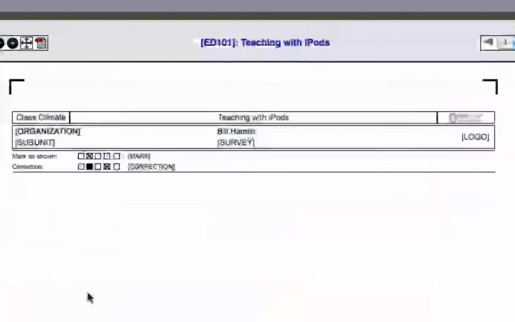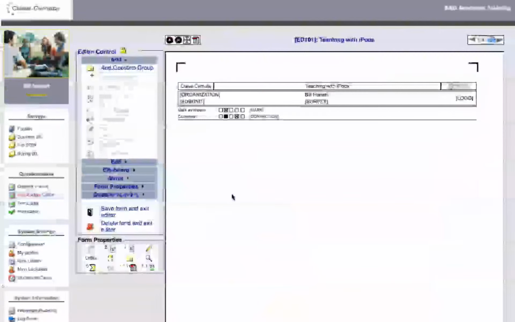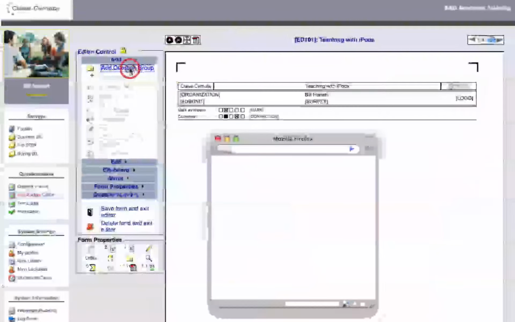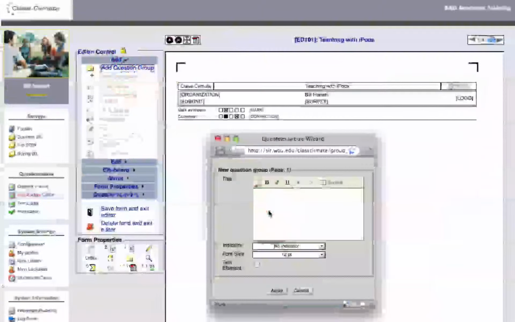So to get started actually adding questions to your survey, we're going to first add a question group. So up here under Add, click Add Question Group. And question groups are really just basically the title of a particular category of question.